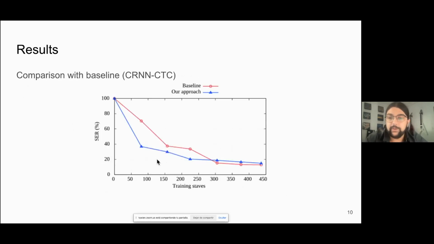We did an evaluation of those models, training them with different amounts of data to show how it works with different amounts, and we compared it with the baseline. The baseline we use for this is the CRNN-CTC approach. In this graphic, we can see how the training performs given a certain amount of steps, and you can see there in the red line that with a small amount of steps, our approach performs better than the baseline. However, with more data, the CRNN-CTC performs a bit better than our approach.